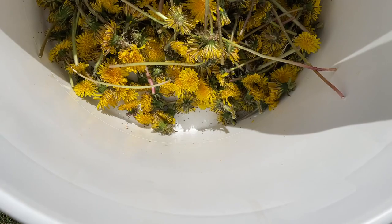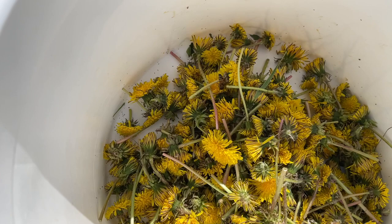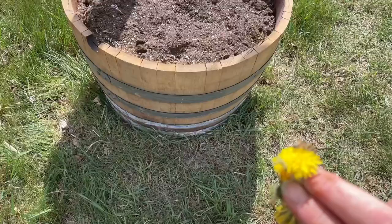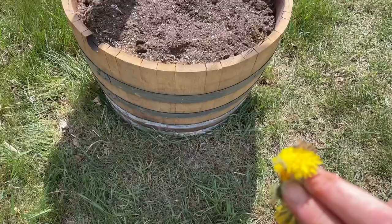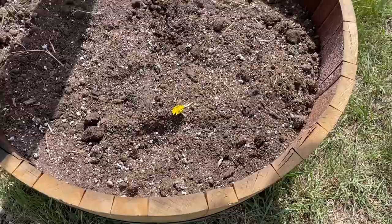Looks like someone wants my flowers — wouldn't that be a surprise! I'll take these inside and get them cleaned up. Let's just put them over here; you can enjoy that dandelion there all by yourself. Whoops, I kind of flipped them upside down — sorry buddy! Okay, you can have that dandelion and I'll take the bucket.